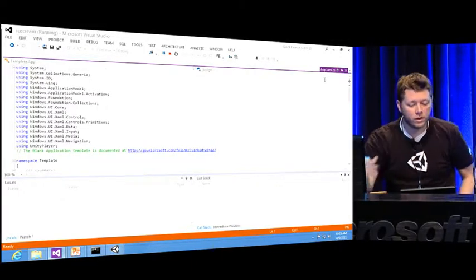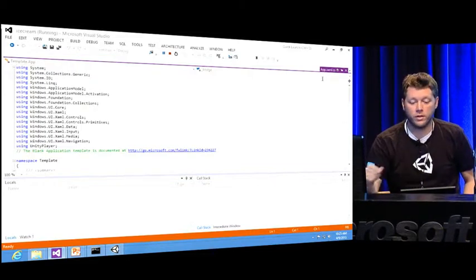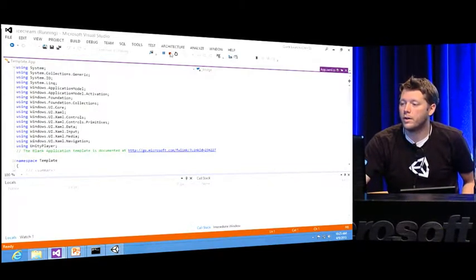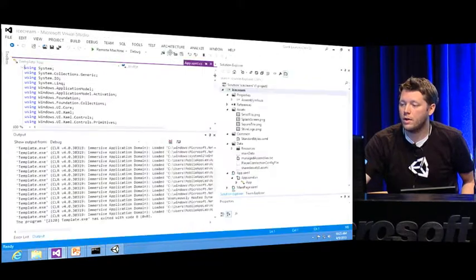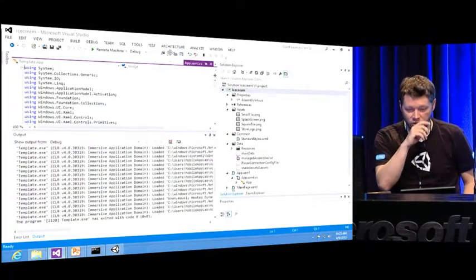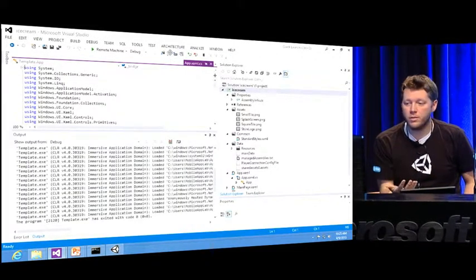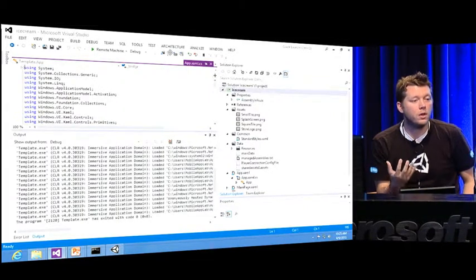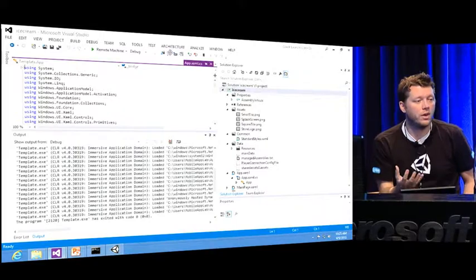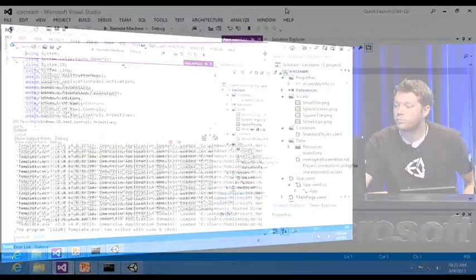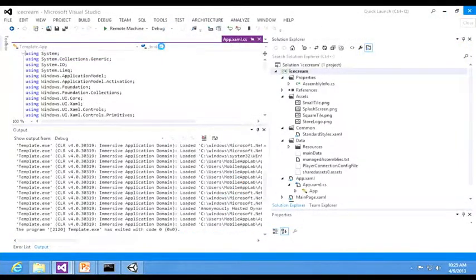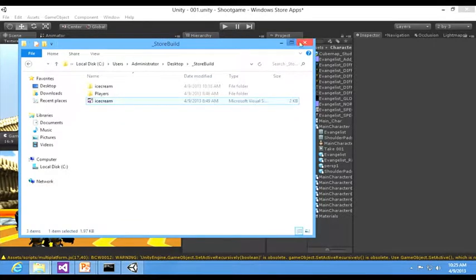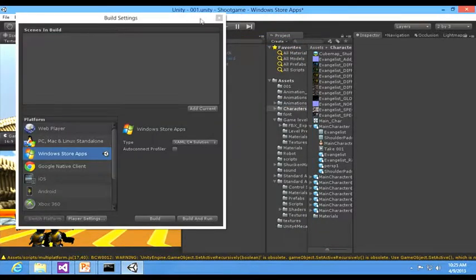This is debug, so it's a little hitchy, but on release it looks really good. So I'm going to go ahead and stop that. Now, Carl likes to use JavaScript for a lot of his scripting, and we don't currently support debugging user scripts on anything other than C#. So I'm going to show you another quick end-to-end.